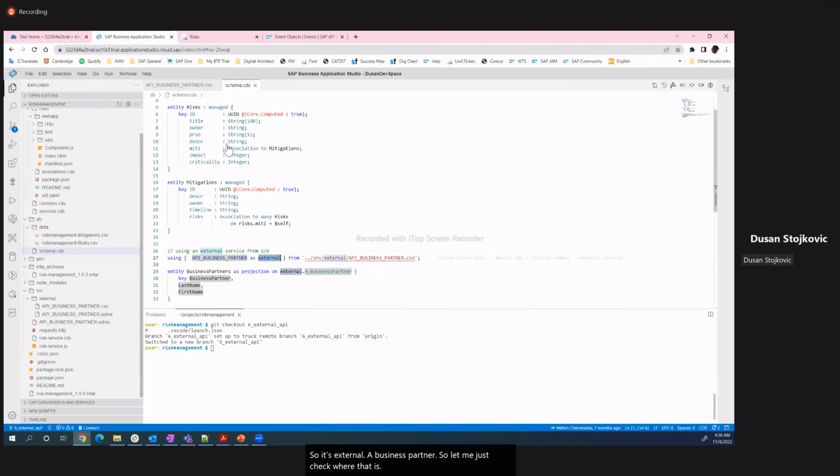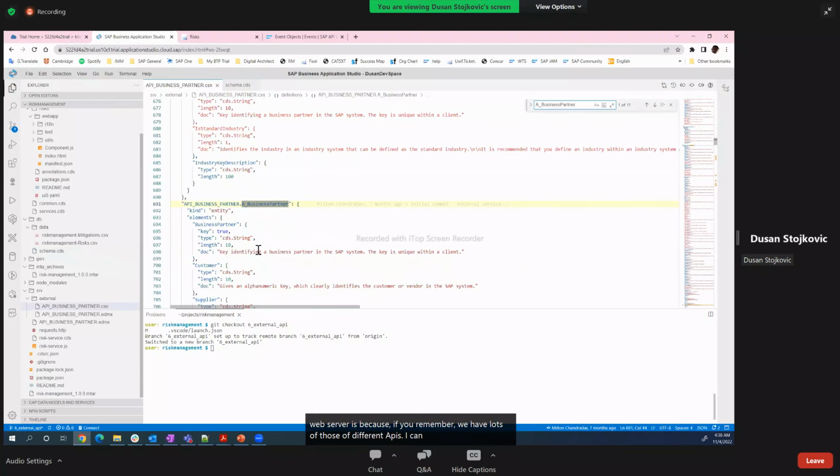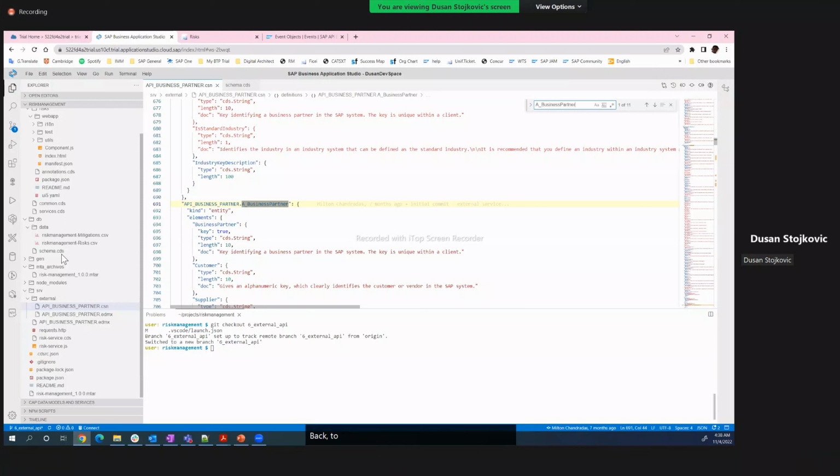So let me just check where that is exactly over here. So here it is, the definition of a specific web service, because if you remember, we had lots of different APIs. I care about this one only, because I want to fetch the business partner object itself. Back to the schema. So I see if I missed anything. Right, this is what I missed.